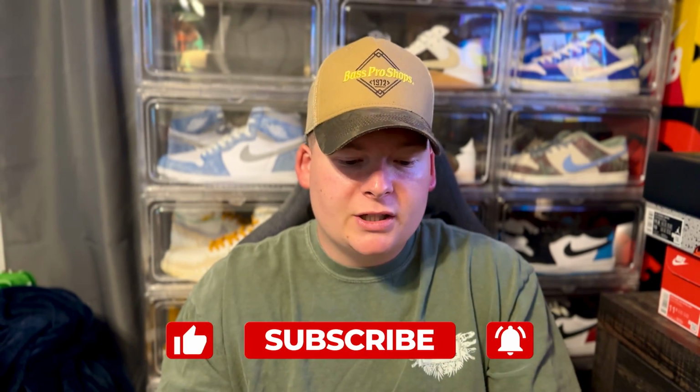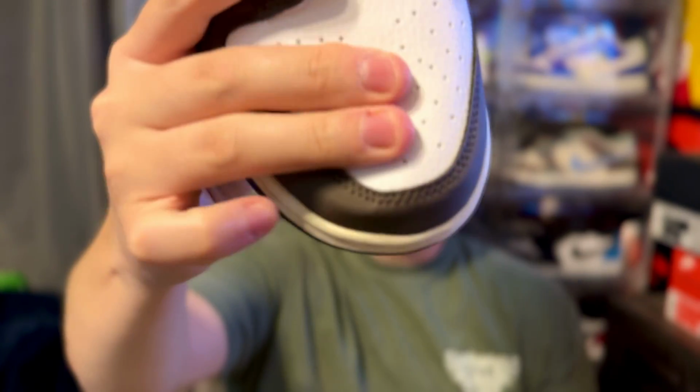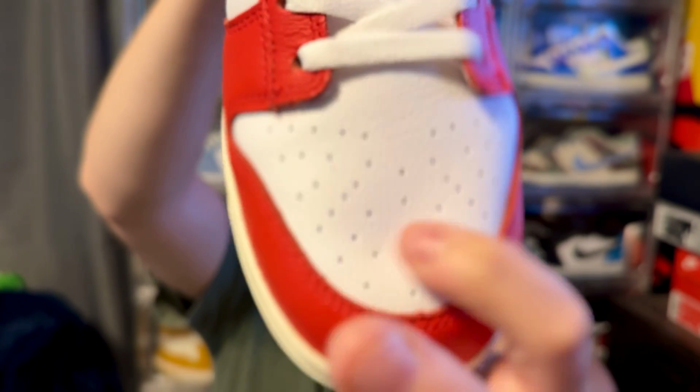Really good sock liner, a nice little felt sock liner. The insole feels good and thick. The swoosh is actual leather. These compared to something like this, and like I said, the colorway is really good on these, but the material really does make or break a shoe. You can even tell. Let me do another quick press test. Look at this. The entire upper is moving on these. And then you look at this, and you get that nice soft-feeling toe box from that nice leather.